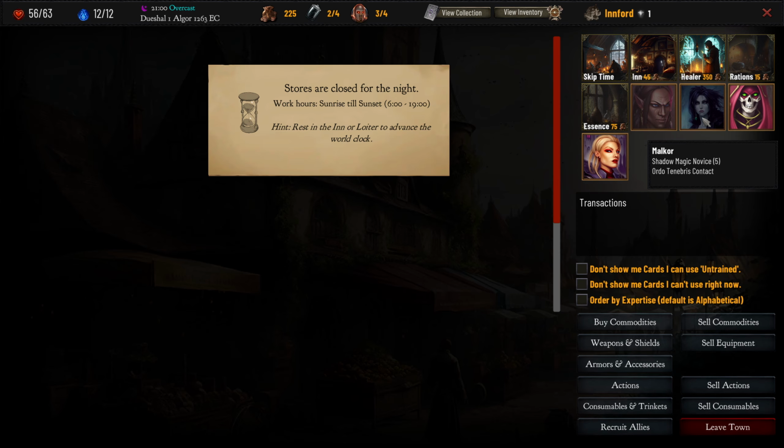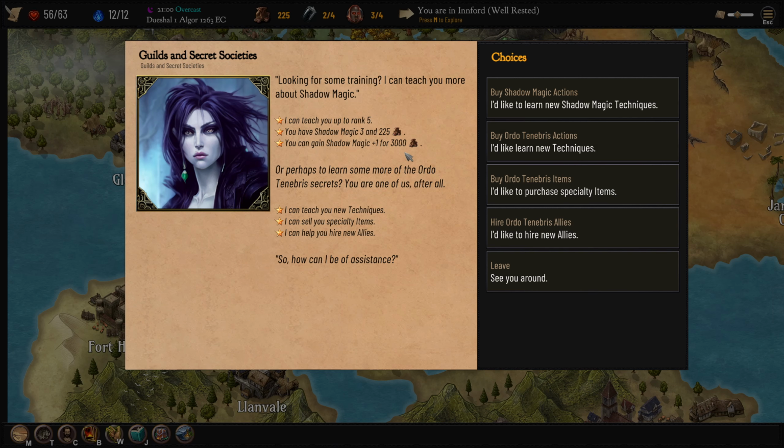So this guy is a shadow magic novice. Now, as you can see, the 5 in brackets means that he can get us to level 5. But once we click on this guy, it costs 3,000, which has two issues. First, we don't have that much money, and the second issue we'll discuss in a moment, but first let's click through those. So he is a part of our faction, Ordo Tenebris, right?